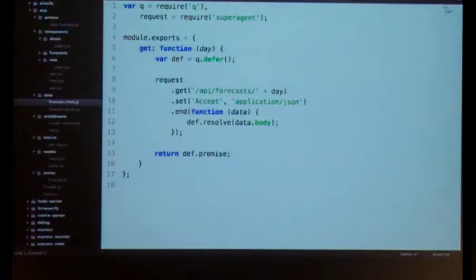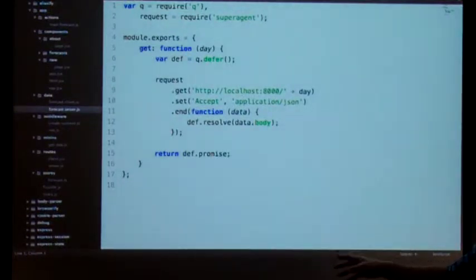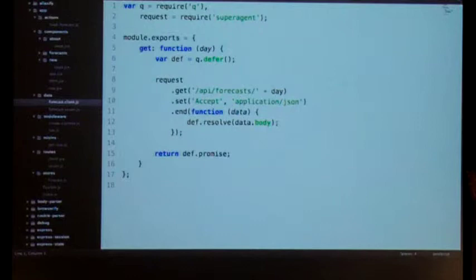You can see they're almost identical, and I'm using the same JavaScript library to run both requests. But localhost port 8000, that's my API where I'm getting all my weather forecasts from. And in the app I'm working on, this will be where I talk to Dark Sky's API. They're similar since it's the same library, but here's the client-side one where I hit the API endpoint on the server I'm running my JavaScript on. So I'm actually using two servers.